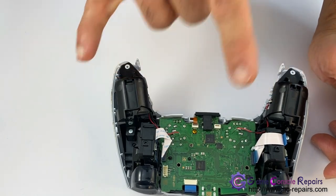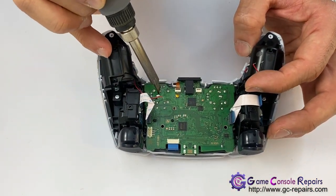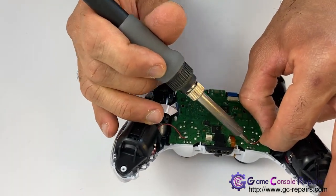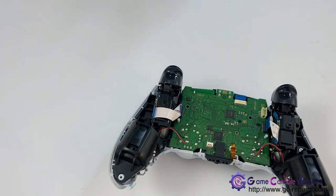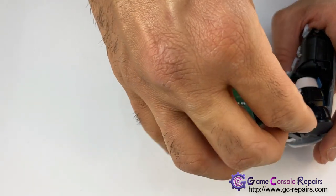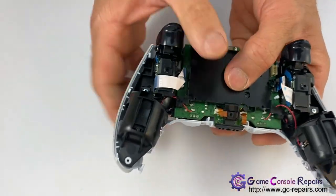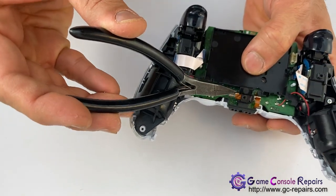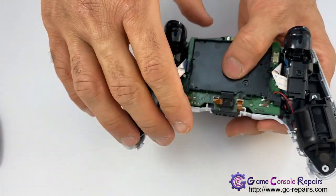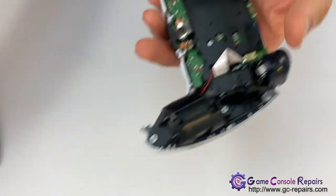Next, we'll be soldering the vibrator cables, so grab your soldering iron. Next, we'll be placing our battery compartment tray. So align it. Put back this flex cable. Put back this screw. Connect your battery.